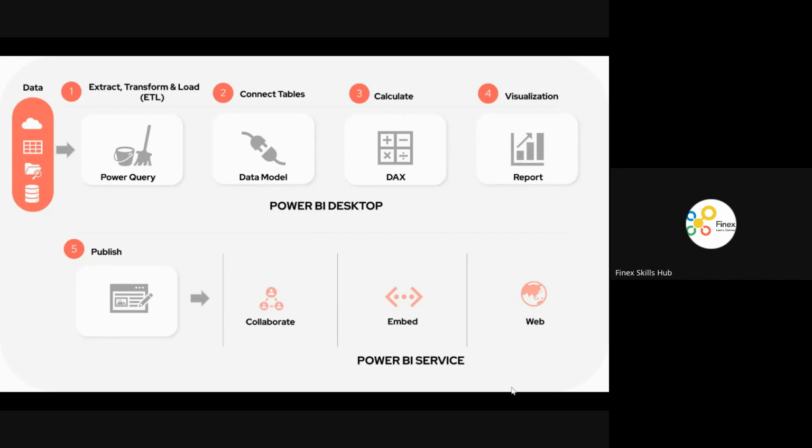When you publish, your report can sit online. What this means is that you can generate a link and send it to your boss, he clicks on it, and he will access your report on the go. In fact, there are even the Power BI apps. With an app, your boss can review your report in Dubai if he wants. There's also the option to embed your reports in PowerPoint and Power Apps. I'm going to show you an example very soon, right? And then you have the option to collaborate. If your company has a license, instead of sending the same report back and forth, you can let your colleagues tap into your report and use it to report on different angles and all that.